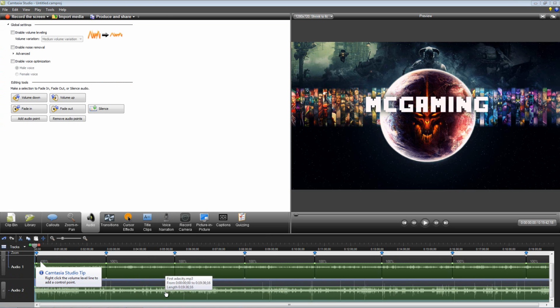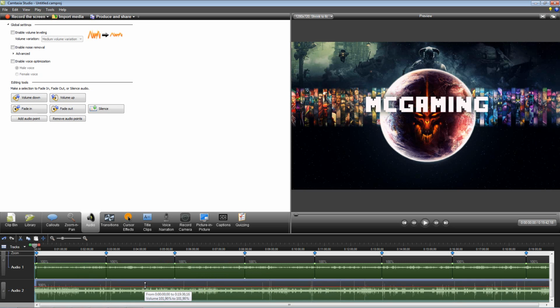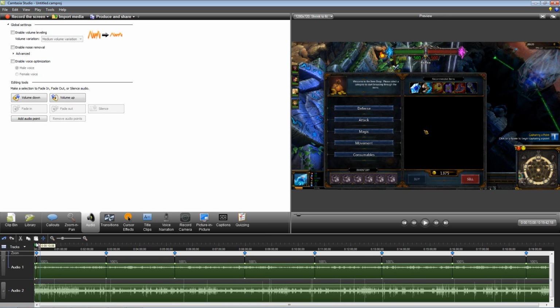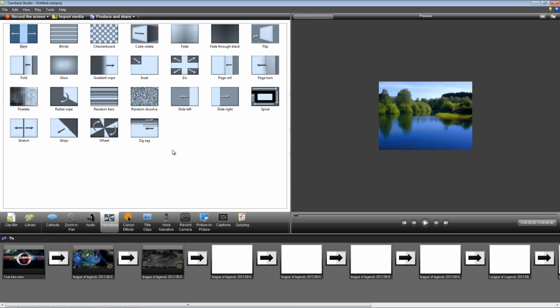Now if I were to test play this, I would simply see the video, hear the in-game sound and my voice over it. And if I would like to hear my voice a little bit better than the in-game sound, I can edit my audio and simply lower or heighten the volume of it. Also I could lower or heighten the volume of the in-game sound. But as I'm quite happy about the settings right now, I will keep them, maybe just heighten my spoken volume a little bit.